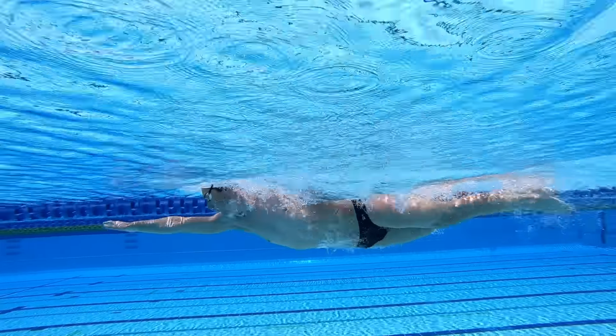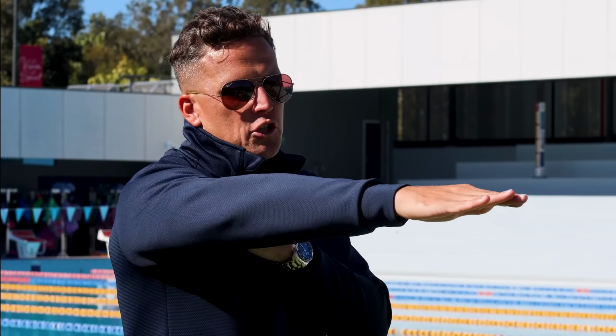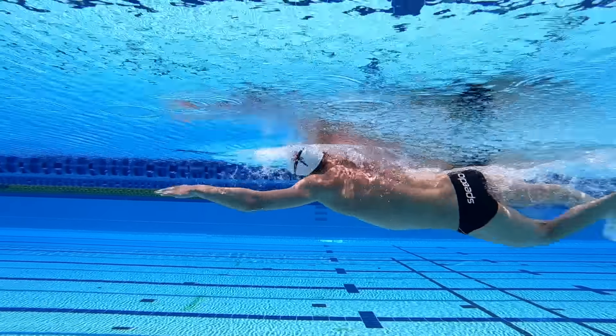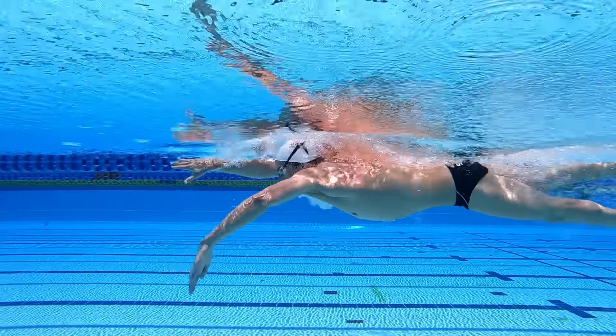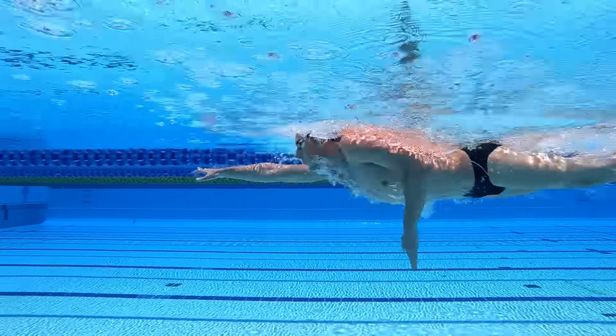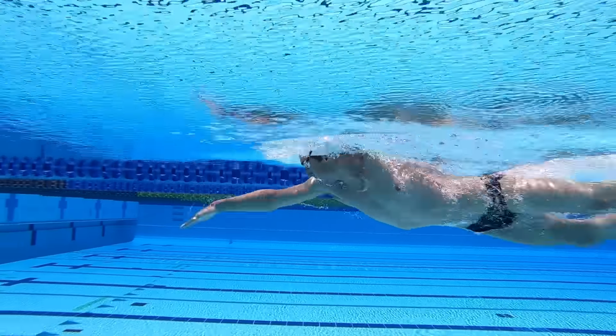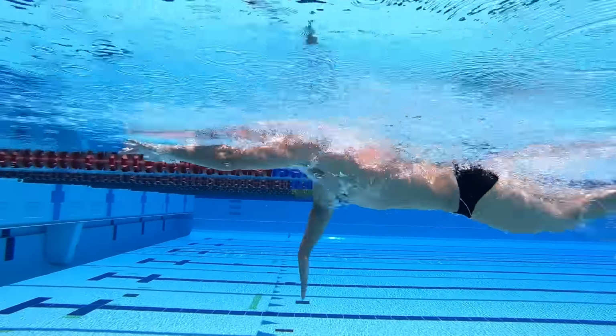So again, crossing over or entering in wide, that's not what we want. Everything's got to be in line with your shoulder, because when you start that press, that's where you're going to be strongest. If your press starts to go out wide, then you're already in a weak position. One, it can compromise your shoulder for injuries, but two, you're just missing all of the good water right in front of your shoulder where you're the strongest.